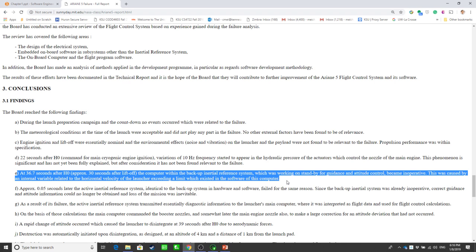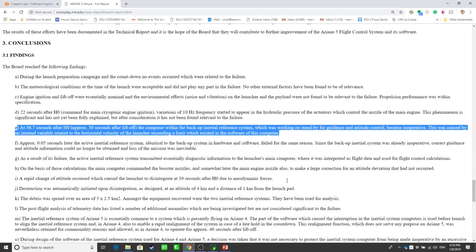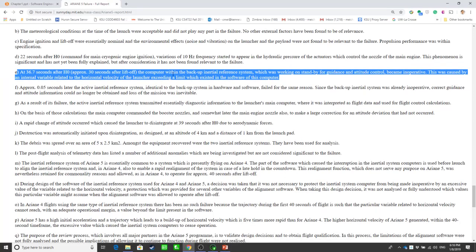At a certain moment, the computer with the backup inertial reference system, which was working as a standby for guidance and the attitude control, stopped working. Attitude control. Okay, you know what attitude is?